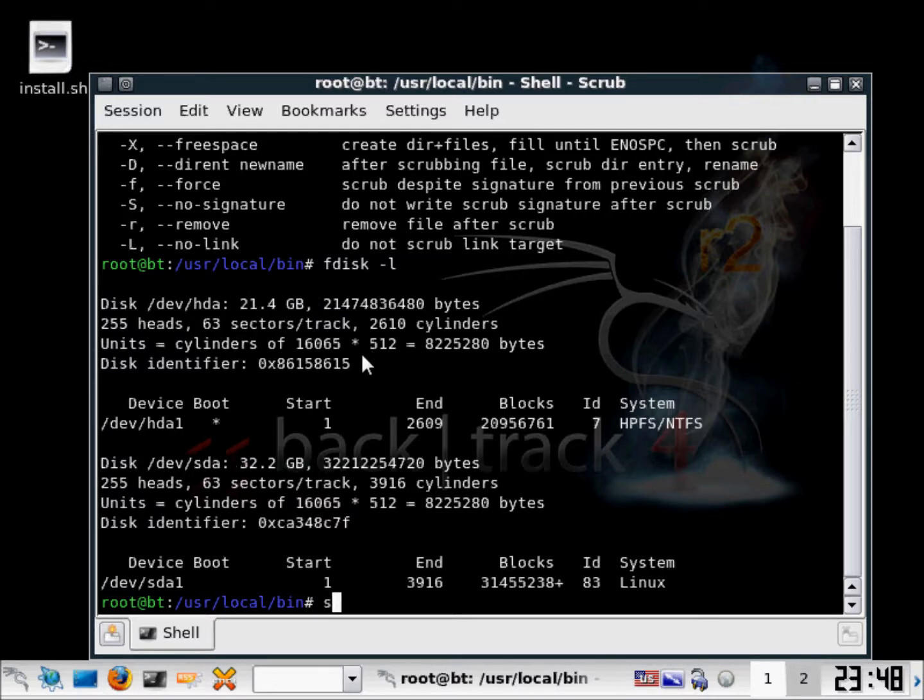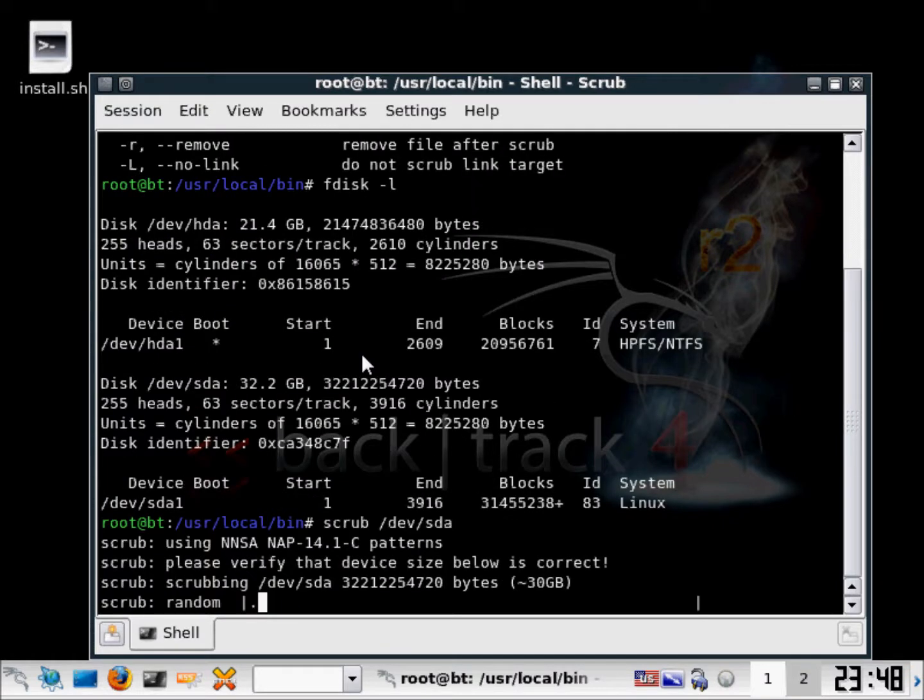So now we're going to go ahead and run the scrub command, scrub space /dev/sda. We'll hit enter, and it's going to perform the scrub for me on this drive. A couple things to point out is, first of all, the NNSA stands for the National Nuclear Security Administration, and this is the policy that they would use for scrubbing their drives. Within this policy, it requires overwriting all locations with a pseudo random pattern twice, and then with a known pattern. And so this is going to write over our files and do a pretty good job of trying to hide or erase the data that's currently on the files themselves.